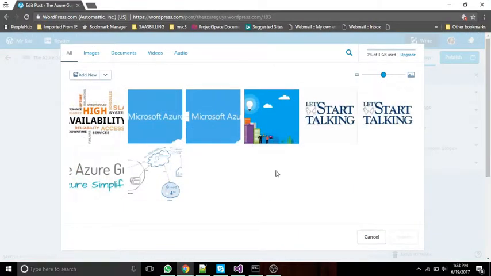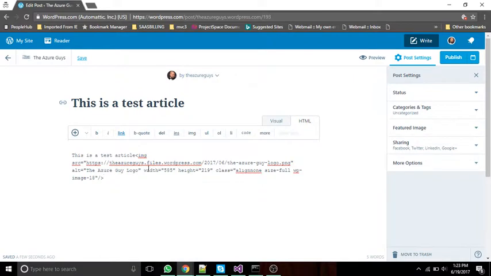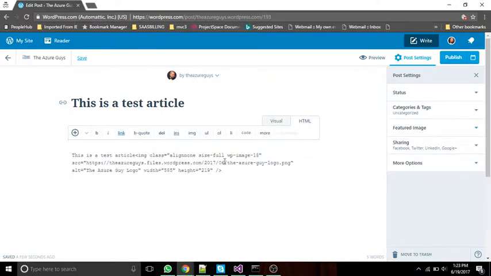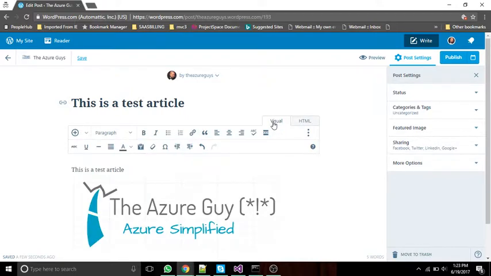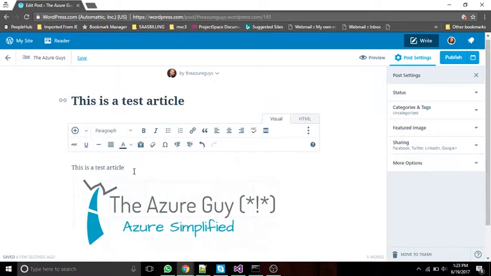You can add a new article like this, and let me choose an article like this. Post, insert. It's in HTML format. Let me switch it to visual, so you can see the issue simplified. You can select this. If you would like to edit in HTML, you can try editing in the HTML instead of just the visual. Then paste your article, whatever it is, here, and just post it.